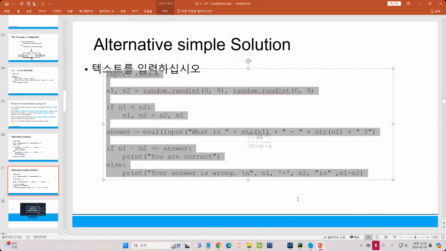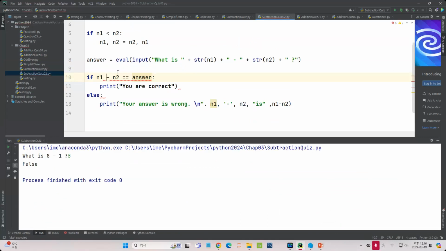So if I modify this by typing it myself in Python, now it becomes okay. So whenever you copy and paste from a book or from PowerPoint, please check properly. Some of the characters might not work well in Python or in PyCharm because of the different characters.